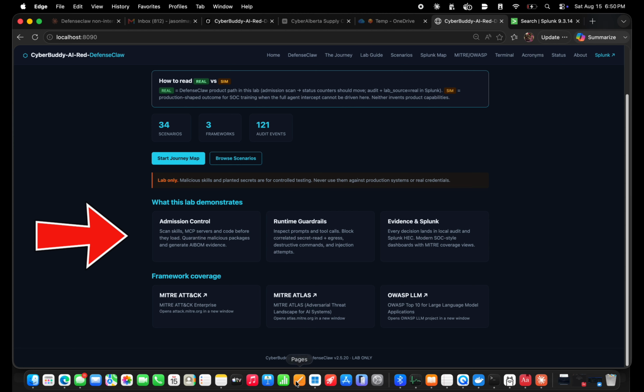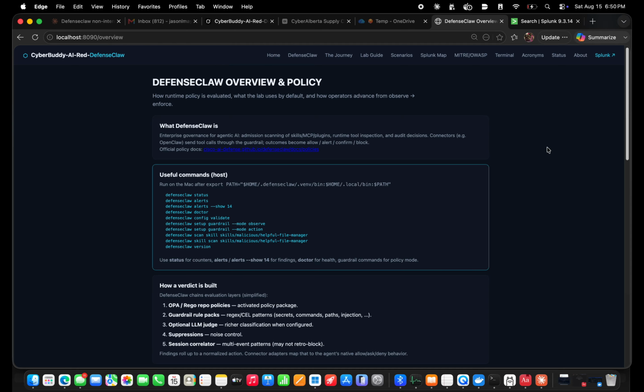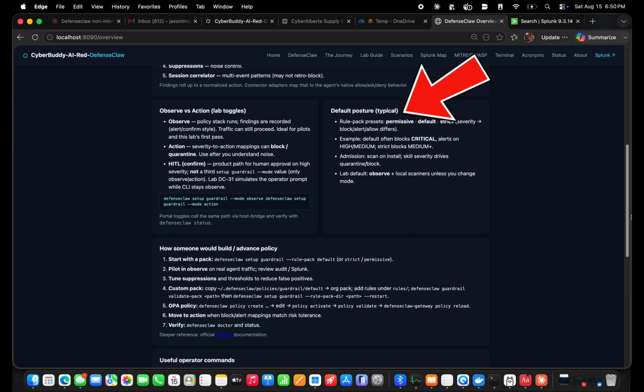Now, this gives you an overview of DefenseClaw and the policies themselves. So what is DefenseClaw? Some useful commands, how a verdict is built within the platform, DefenseClaw's observe and action capability, and we also include human in the loop. This is just where the human is prompted whether or not to proceed.